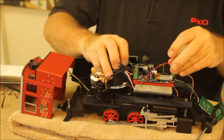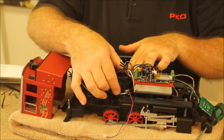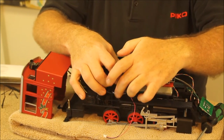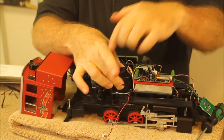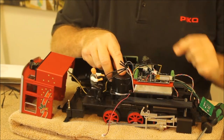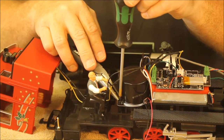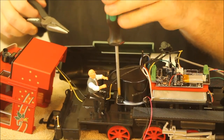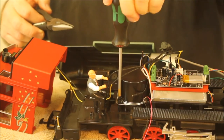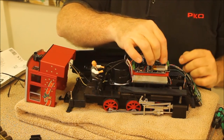We can now mount the speaker and enclosure. We're going to route the wires through here onto the right side and set this down in place — quarters are a little tight so just take your time. You'll see why we bent the wires out of the way for the power connections on top of the gearbox. There are two little mounting posts, one on either side of the speaker enclosure. Because the high-quality speaker has a very strong magnet, you may find it handy to use a pair of needle nose pliers to hold the screw in place until you can get it secured with the screwdriver. The magnet will definitely attract the screws and your tools. The speaker cable plugs in at the front of the circuit board — it's keyed so it only goes in the correct way.